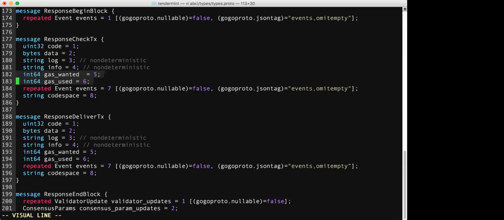Yeah, so I think the important difference with gas in Ethereum is that it's not really a runtime concept. It's more of a consensus-level concept, or applies before block execution. So you use gas just to ensure that the size of the block respects some application requirements. But once we start executing a transaction, we cannot just stop in the middle of a transaction because there is no more gas. There is no such thing in Tendermint.